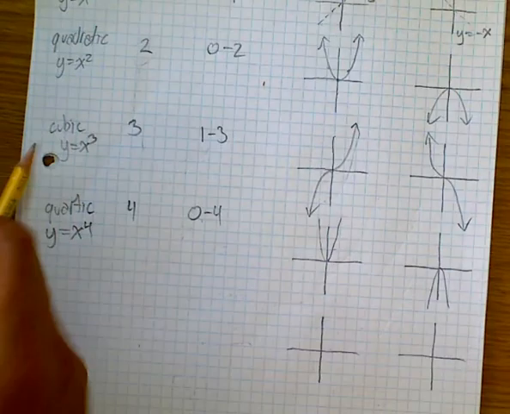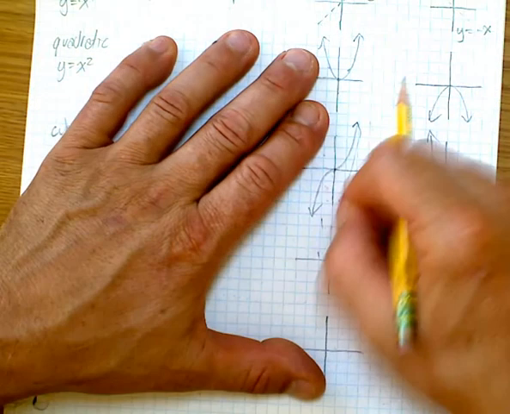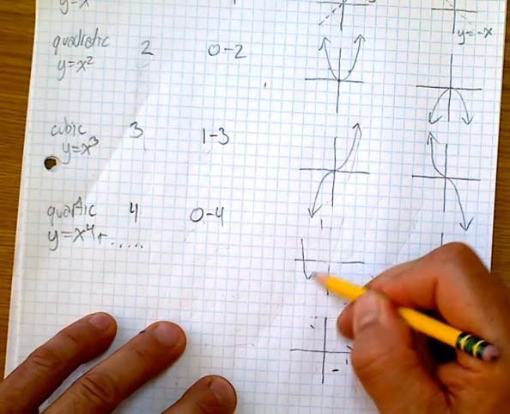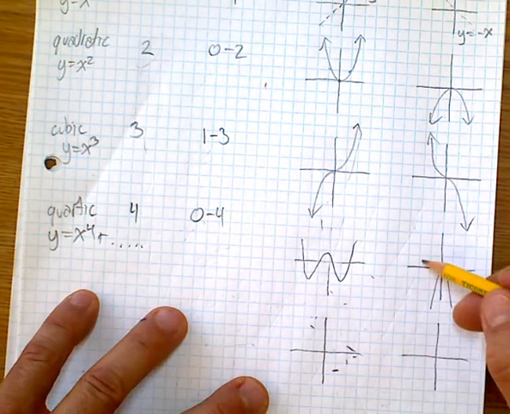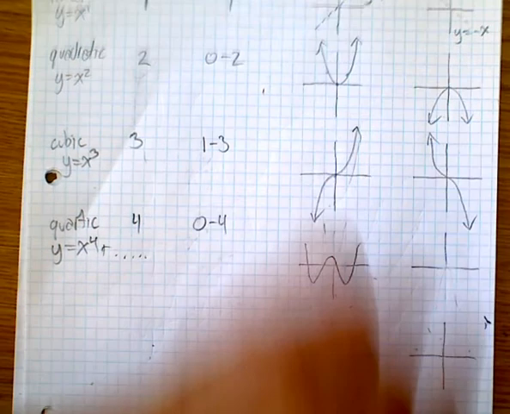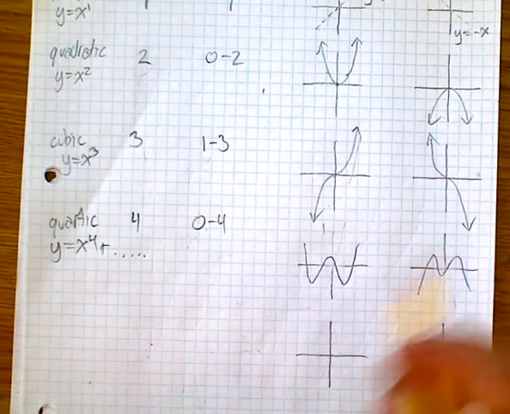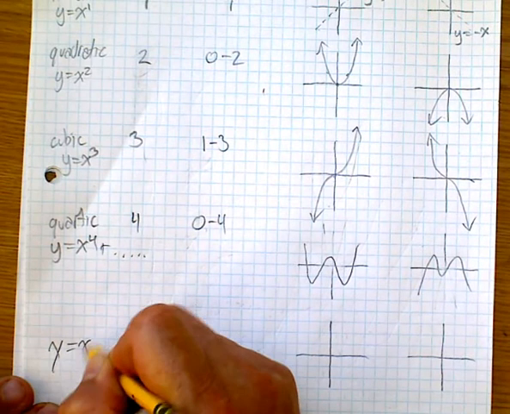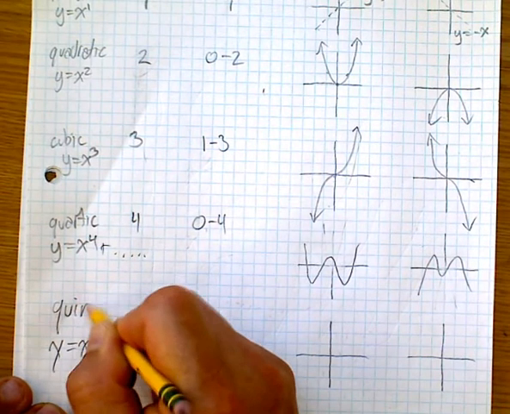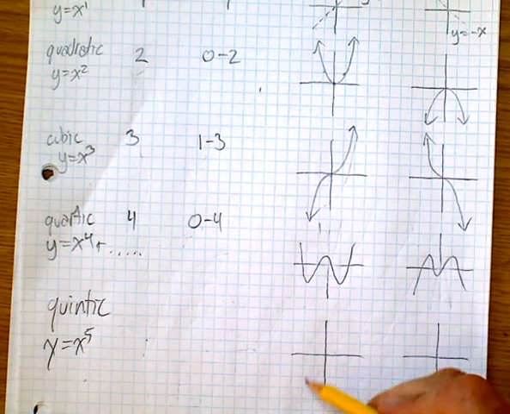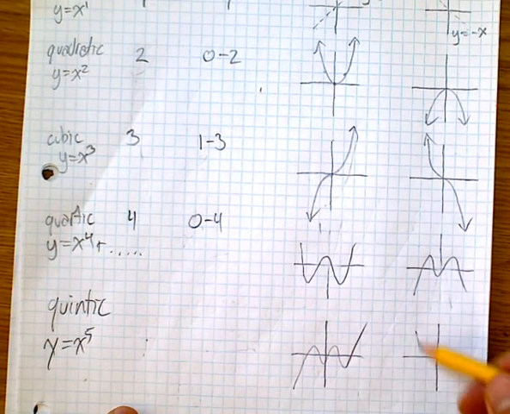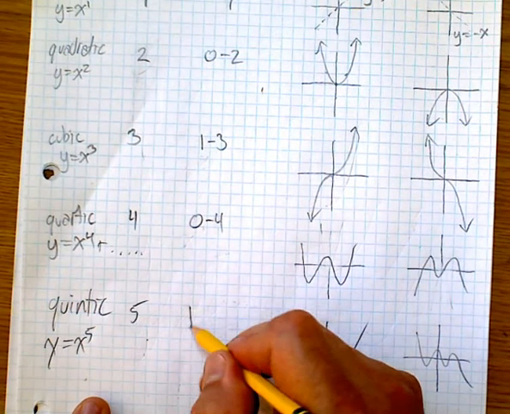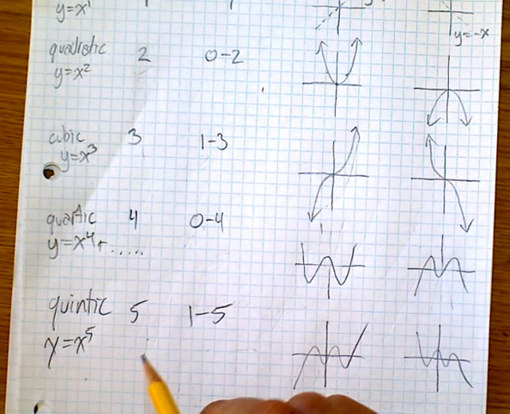So I'm actually not going to use this in here. I'm going to use plus dot, dot, dot, dot here, and I'm going to show you that it looks like that, and that the bottom one can look like this. And then the x to the power of 5 one here, y equals x to the power of 5, that's called a quintic, and it's an order of 5 or a degree of 5, and it can have between 1 and 5 solutions.